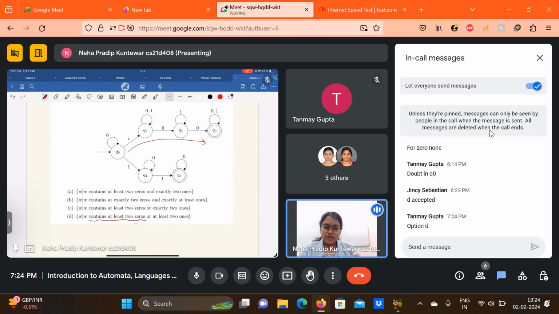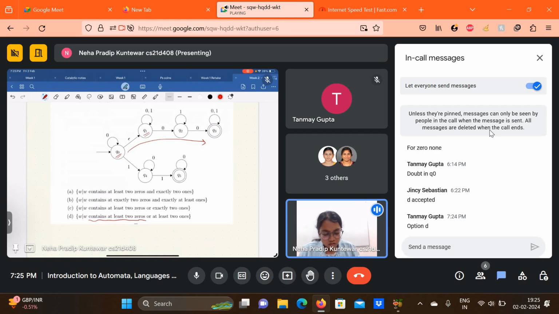Epsilon transition basically just means even if you don't read anything, you could be in Q0 or you could be in Q1. You will see more of this later in the course, but for now, just take it for granted that on seeing epsilon, you are basically free to jump to that state.